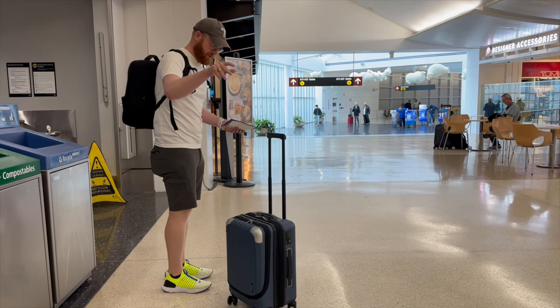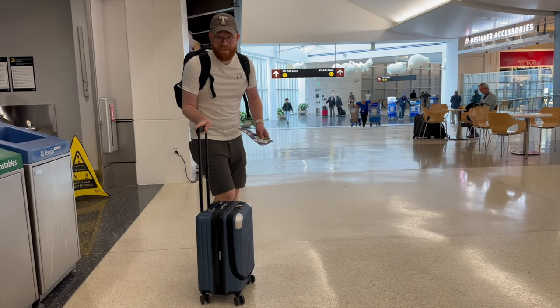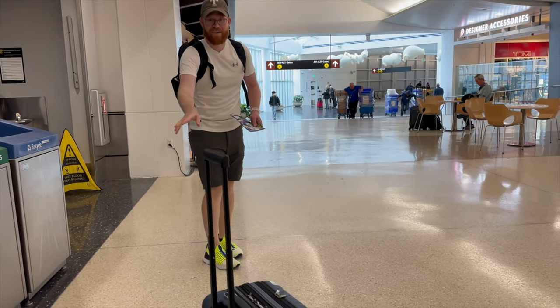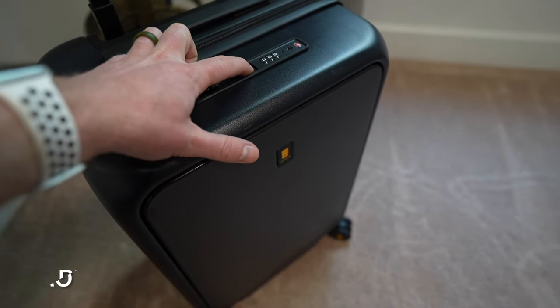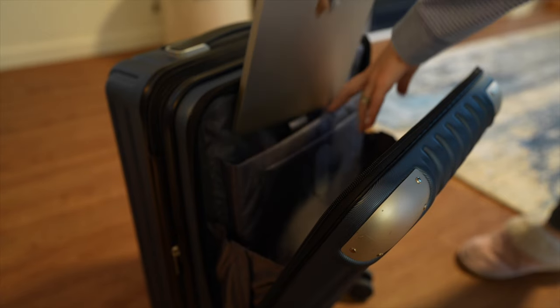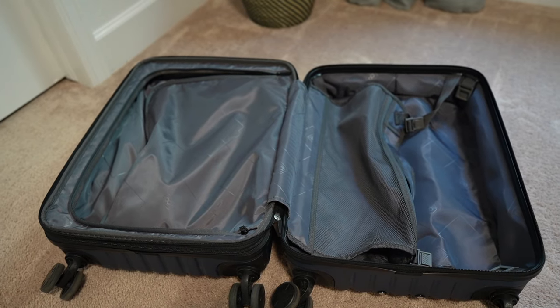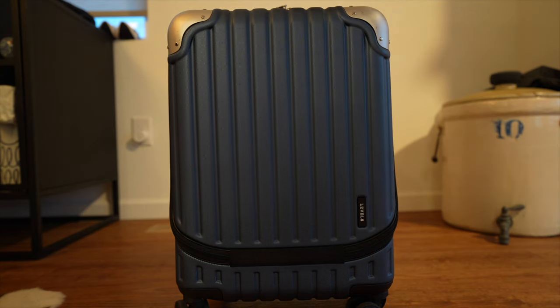The wheels on this carry-on are just incredible — just watch them. Another thing I like is it has a front pouch that opens up really easily, which is where we keep the iPad or any extra toys we need within two seconds when a child is throwing a massive fit. It is super convenient and amazing to have. So if you're looking for a personal or work travel suitcase or carry-on, this is a great option.